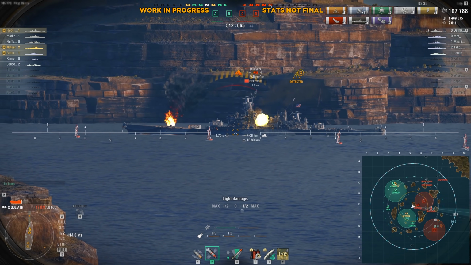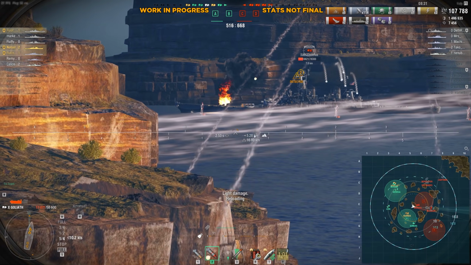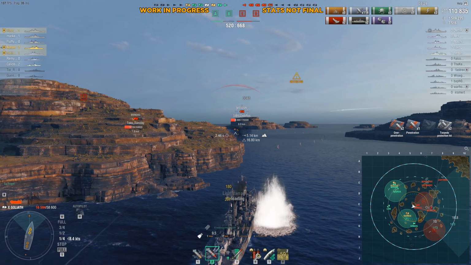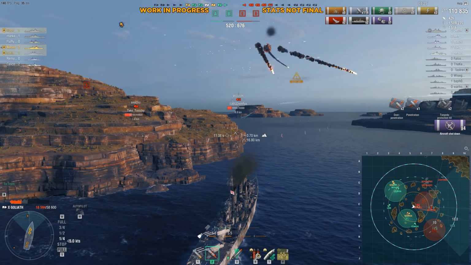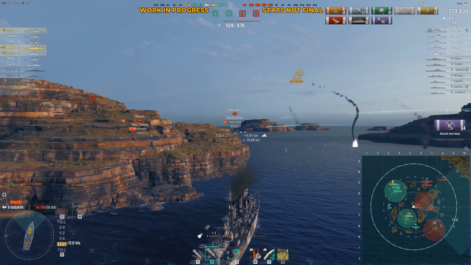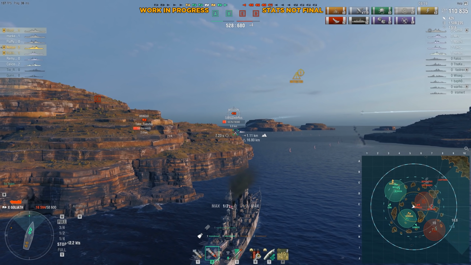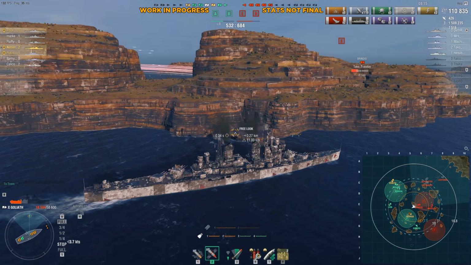And that is a nice feature of the Goliath. I really can't complain about having that extra armor. Is it on the side similar to the Italians? Well, no. But it is very usable in its own way. Probably the biggest feature is that heal itself, and we're just keeping this Brindisi spotted for our teammates as they round the island.